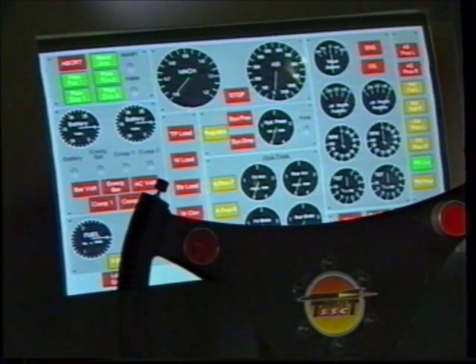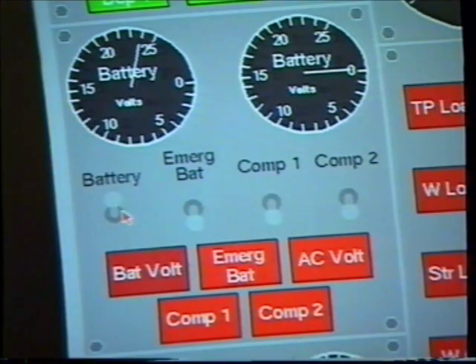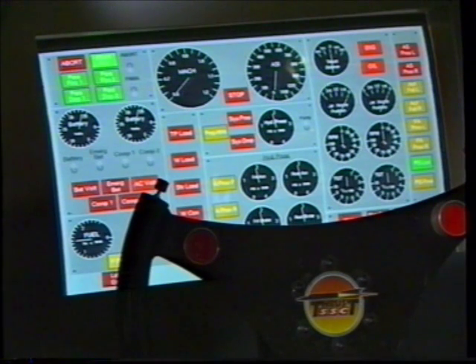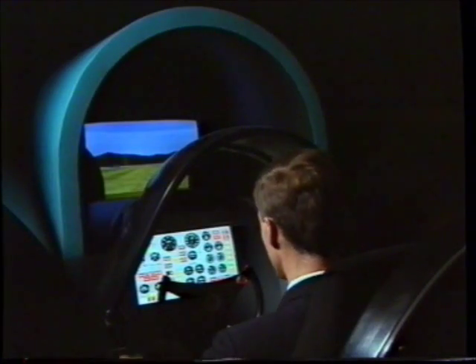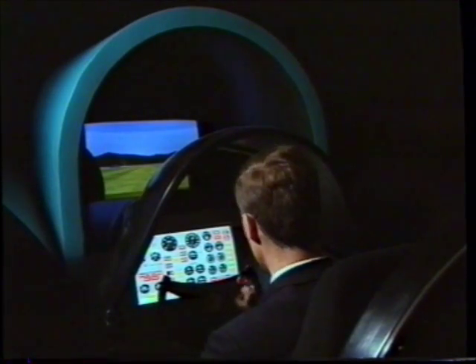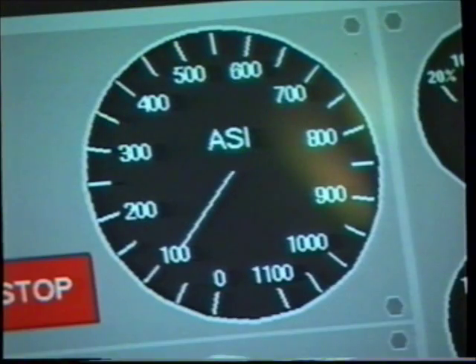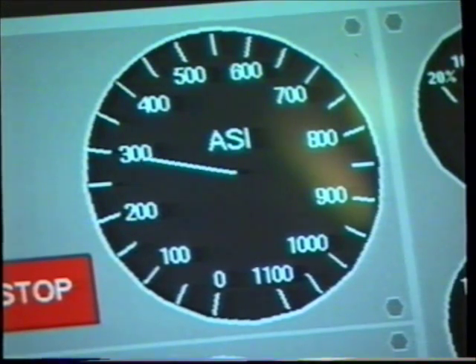Starting up the car: first thing is to switch on the batteries, check that the electrics come up to power — 24 volts on the main battery — checking the fuel quantity and all the lights. Andy Green had spent hundreds of hours on the simulator, familiarising himself with the cockpit which he helped design. Brakes off, easing the power up, and as the car accelerates, trying to keep it straight — accelerating fairly gradually at first, but already doing 100 miles an hour, slightly unstable. The engines are now at full power, selecting full afterburner, checking the thrust balance, and accelerating through 250 miles an hour as the afterburners bite.